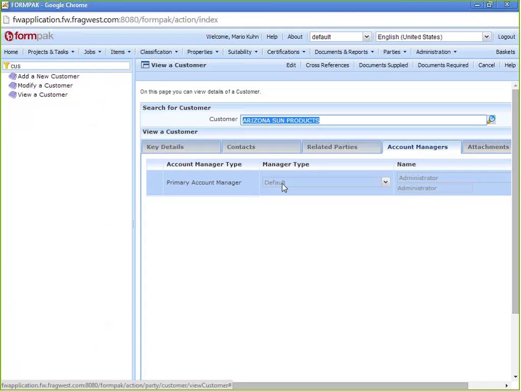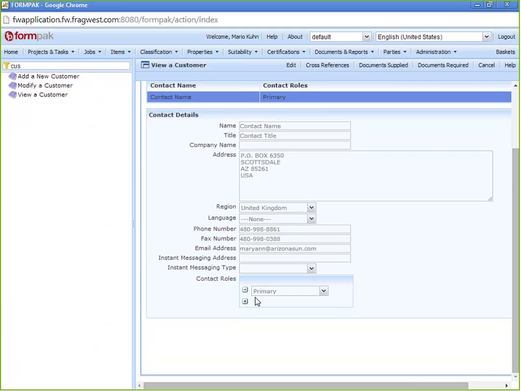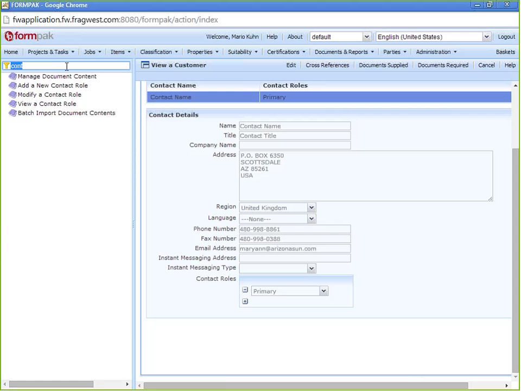Account managers, you can add certain users if this is the person that you contact if you need anything with it. Contacts also are not just the company, but certain individuals at the company. You can add them once you create them right here. And then once a contact is made, you can just search all the contacts. Like if you get an email from someone and you don't know what company or what supplier they're associated with, search it there.